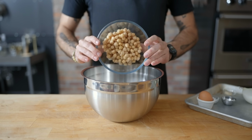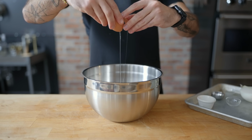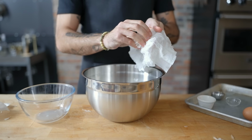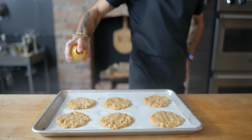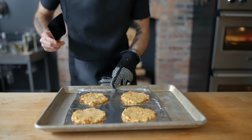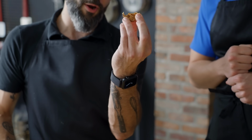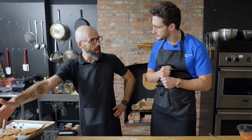Then these guys, so we took a can of chickpeas, we drained and dried them, and then we mashed them up with a quarter of a grated onion and an egg, and then seasoned it with a little bit of salt, and then we just sprayed it with spray oil and roasted it in a convection oven until it got nice and crisp. And I'll take a sacrificial one here, but as you can see, these guys are crisp. So these are giving us a lot of protein, a lot of fiber. Chickpeas are wonderful, a great source of both.